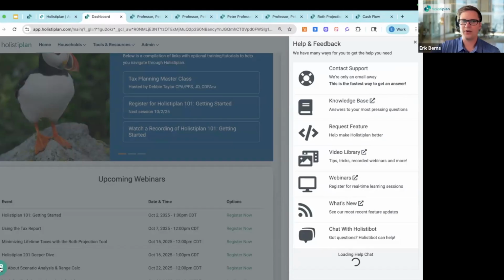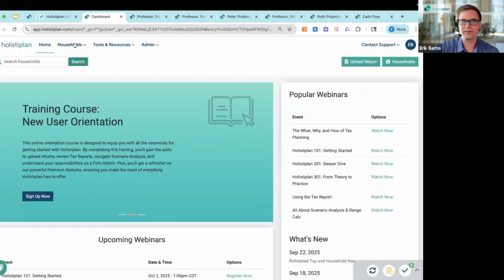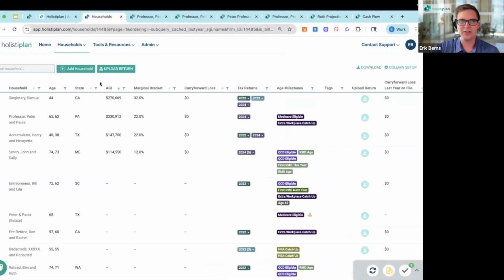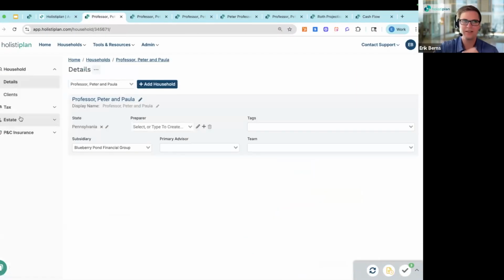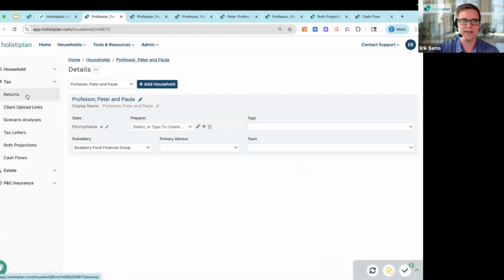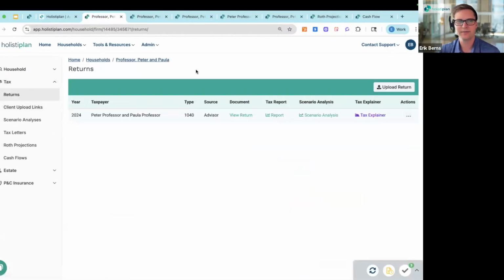To make our tax planning system work, it works best if you upload a tax return. You can technically do some tax planning in here just by keying in numbers yourself, but almost everybody starts with a tax return first. So you would punch in name, date of birth, and state for the people in that household, and then you would upload at least one recent tax return. So I'm actually going to click into a specific household, and we'll go through all of the tax planning functionality that we can see in here.